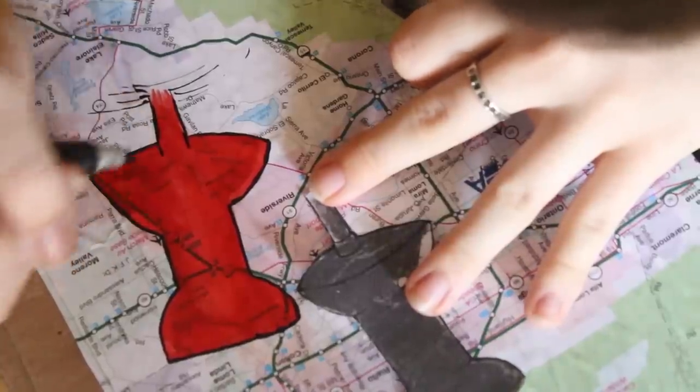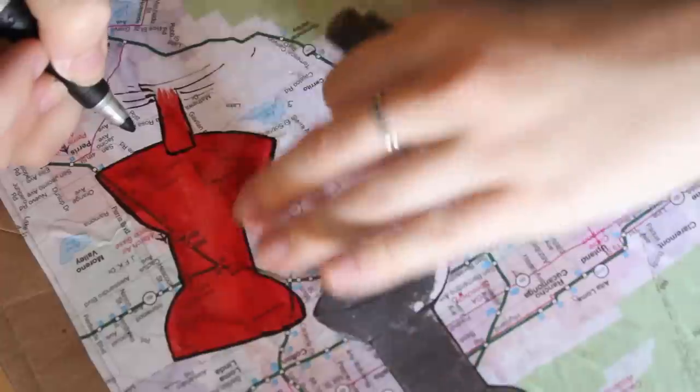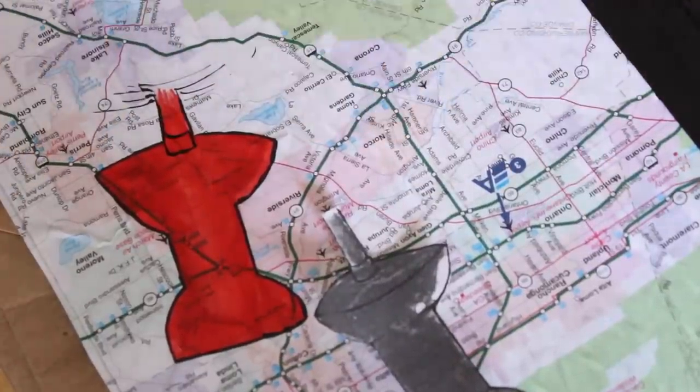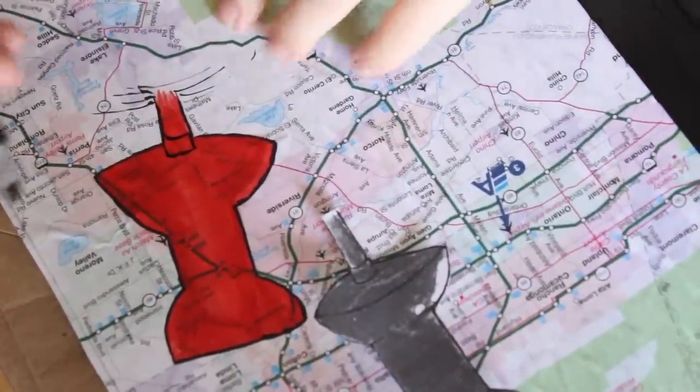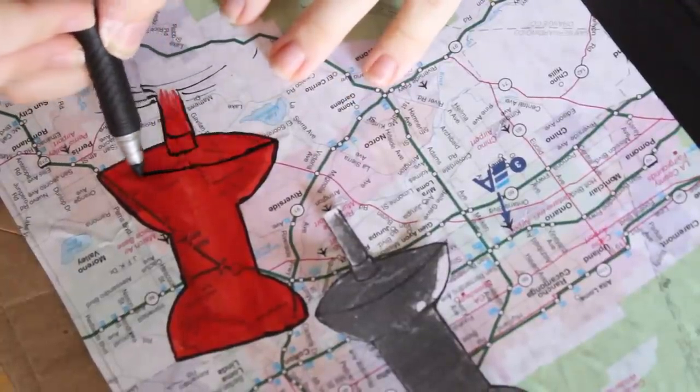So now as you can see, I am looking at the little pin cutout that I have and copying some of the details that they had. So I want to make sure the bottom of the pin is shown, and I want to make sure that I get the little top indents correct. So all I'm doing is going back in and adding that detail.